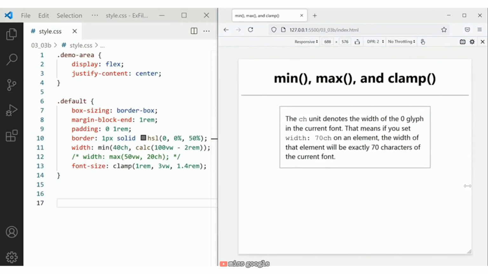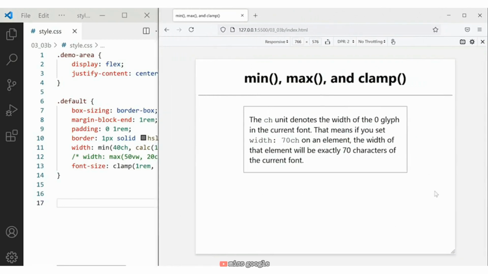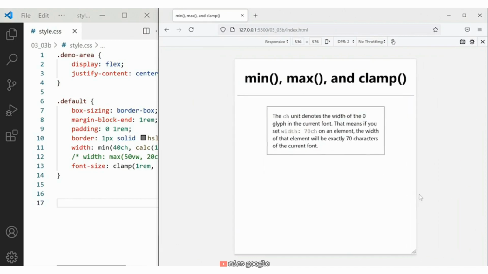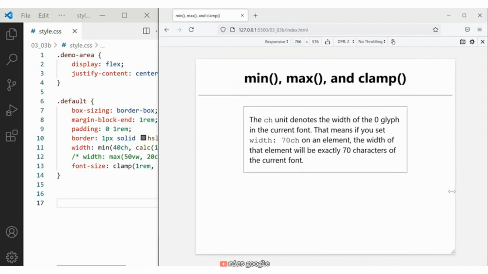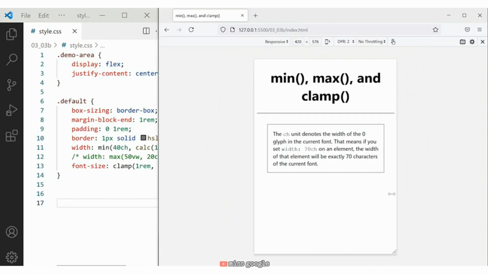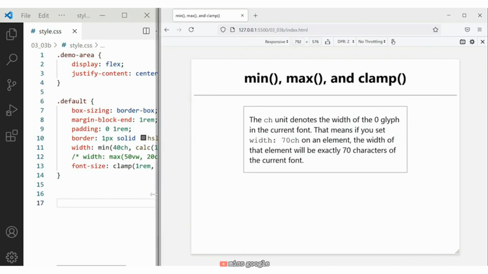And then at a certain point, we will hit the upper bound. Let's see, I might have to increase my browser width to make that apparent. So now we've hit the upper bound, and the font size stops growing. So now we've created this really dynamic, fully scalable font that will try to be responsive whenever possible, but still has a lower and an upper bound, so it'll never be too small and never be too large. And that's what makes this function so magical.